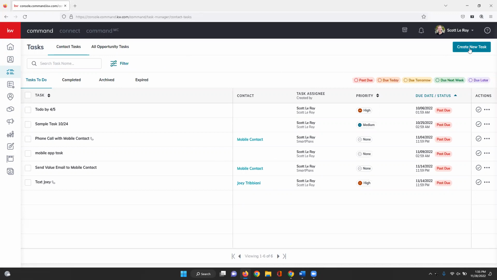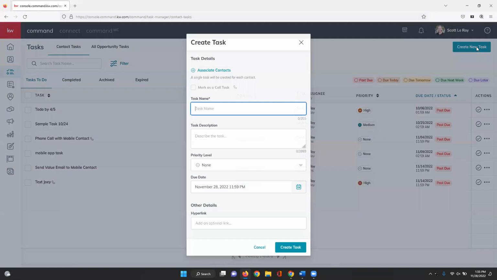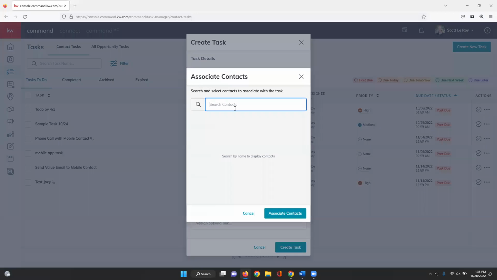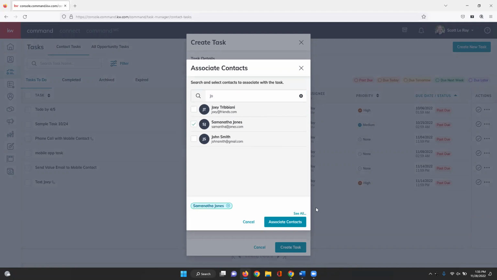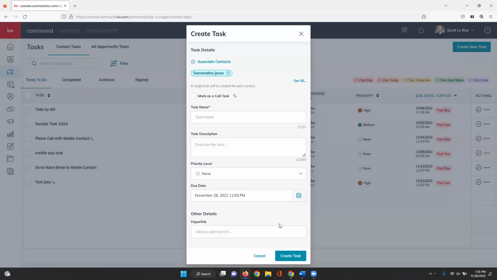And if you needed to create a new task, you can go over to the right-hand side and click on that blue button there. We can click on our associate contact and we will search for a contact. So let's do Samantha Jones. Call Samantha about 123 Main Street.